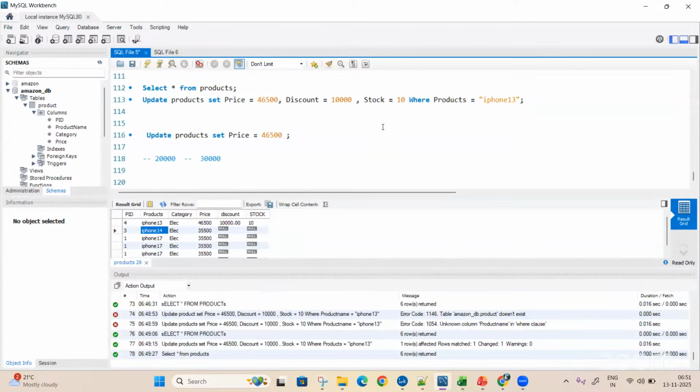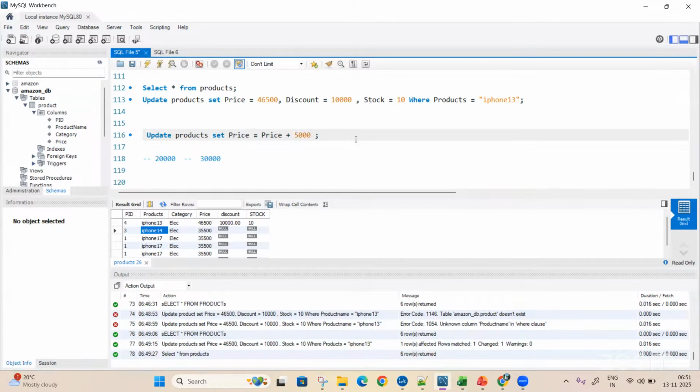Is it a good practice to do? Oh, no. At that time, what I'll do, I need to set my price. Whatever price is there currently, you take that particular price plus 5,000.